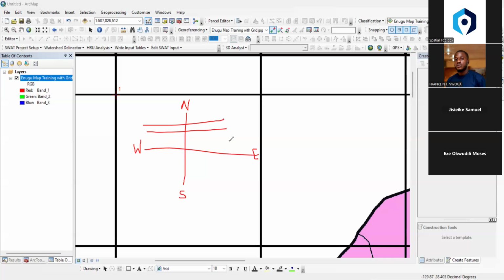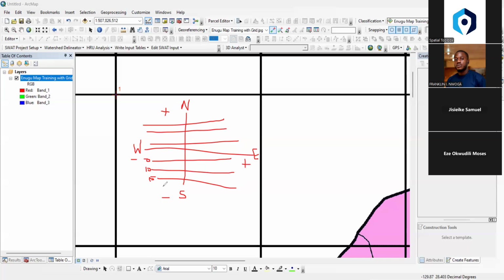So which means your line of northing or latitude we number like this. Just like your graph, the way you number your graph. If you have used graph before, the way you number your graph from 0, 5, 10, 15, and all that. That's the way. So down here, which is the south, is a minus, while here, which is the north, is a plus. Here, that is east, is the plus, while the west is minus.